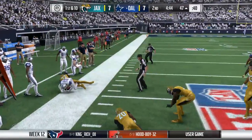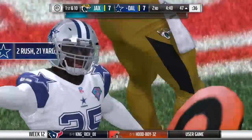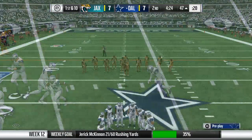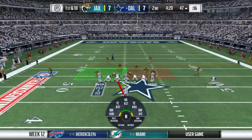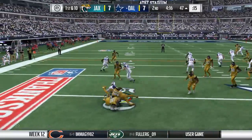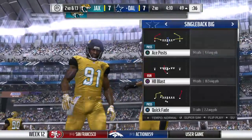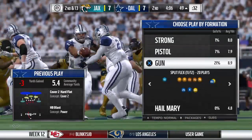And he'll be taken down, but not before he gets into enemy territory. 11 yards on the pickup, and it'll be a Dallas first down. And that's how you run the football and run it successfully. Big-time chunk of yardage picked up, but why? Offensive linemen won at the point of attack. Their leverage way better than the defenders. The low man wins when you're getting underneath and trying to move people. And that's exactly what happened on that play. The offensive line moved the defensive front, created space, and the end result, a fantastic run.